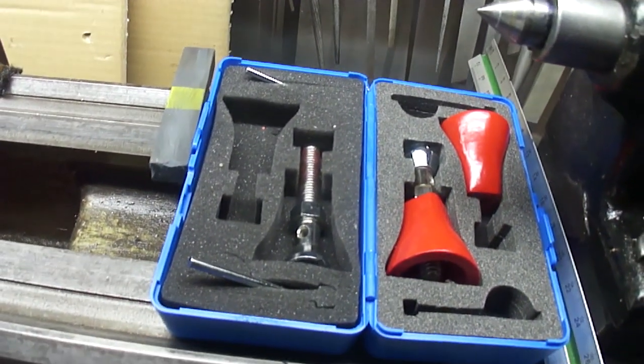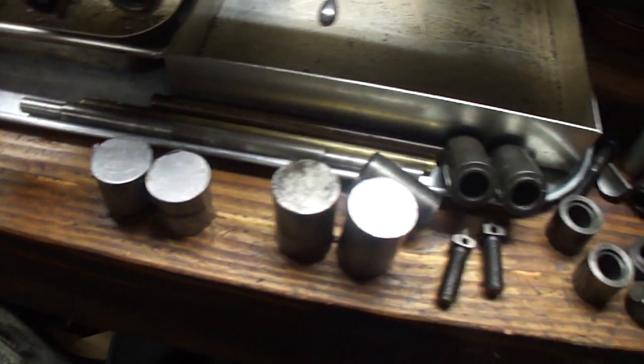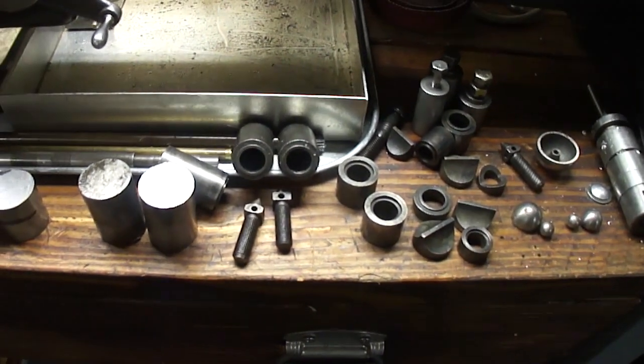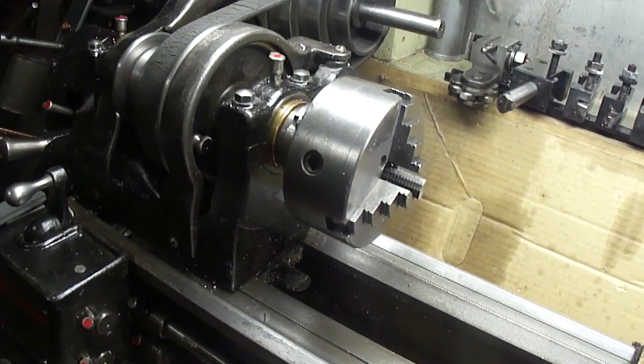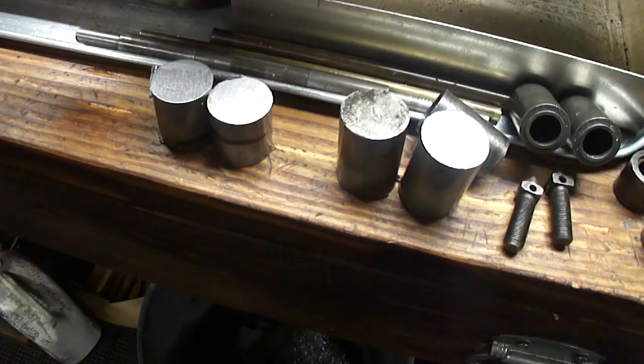And I'm gonna make a little setup, maybe not a box like that, but I'll make a piece that goes in the drawer, and I'll have another drawer, and I'll just have all my jack stuff on one side of it. But this is all I've got to work with right now. So we're going to take and put one of these in here, face it off, and see what we can do about getting it down to size.